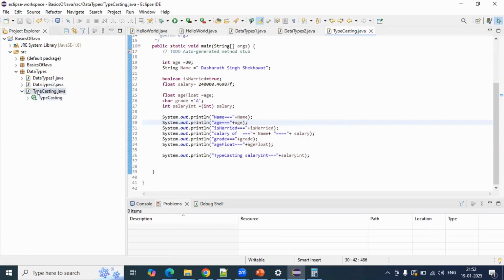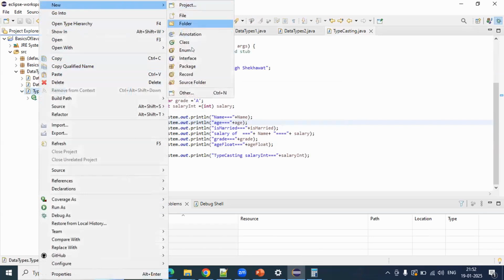So you can consider from here only. I'll create the typecasting file again.